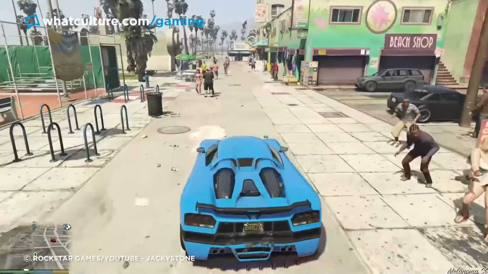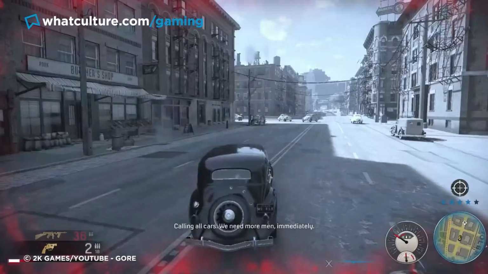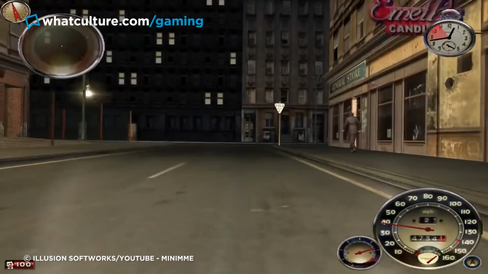Though Mafia's recent definitive edition included more granular options to control the cops' aggressiveness, the original game's traffic flow was so aggressively governed by speed limits that there was even an option to activate a speed limiter, ensuring that players couldn't accidentally exceed the speed limit.